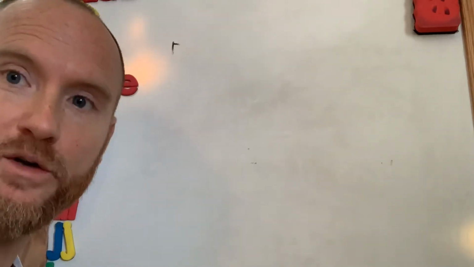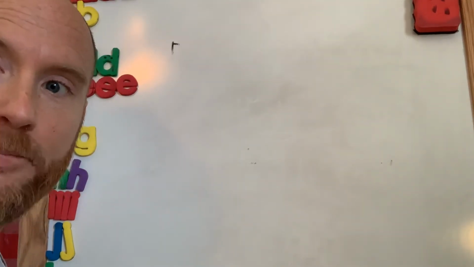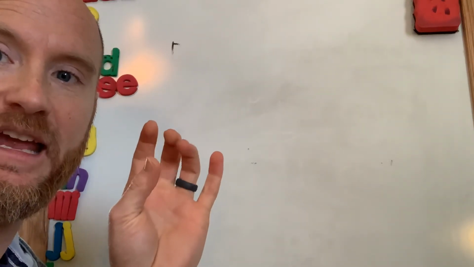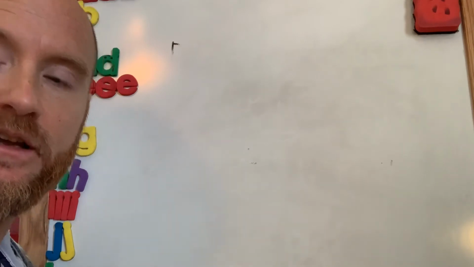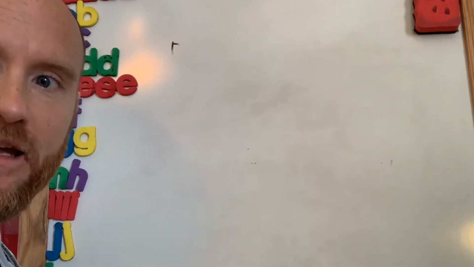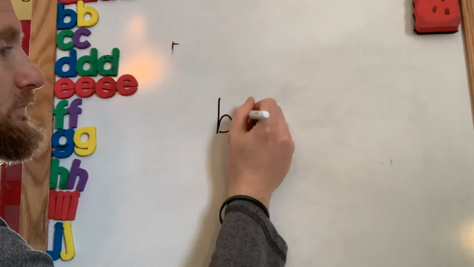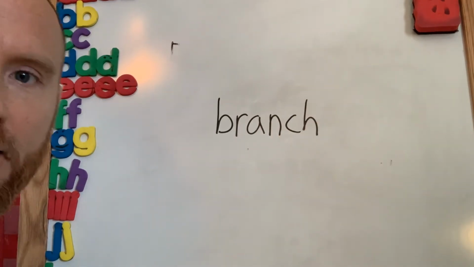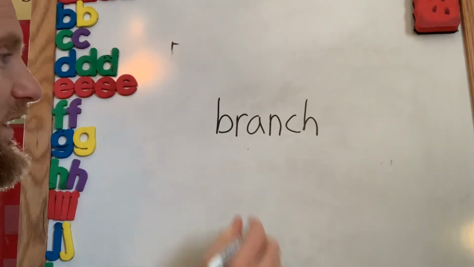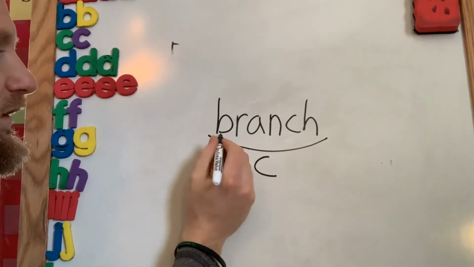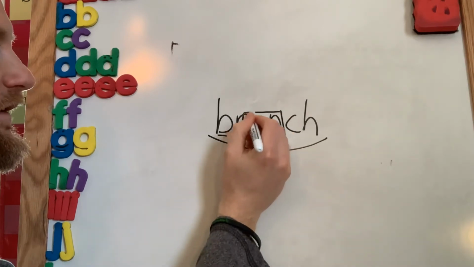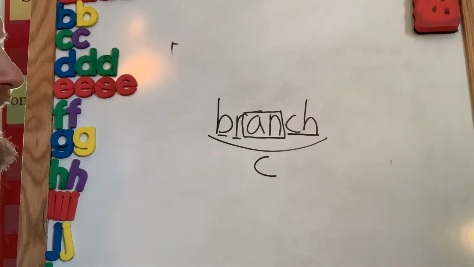Let's try the word branch, okay? Remember, clap it, branch. Now tap it. B, and ch. Now pause it and you try. Okay, how did you do? I bet you did great. So this is also a closed syllable word. It's got a blend at the beginning. This has a glued sound here in the middle and then a digraph at the end, okay?